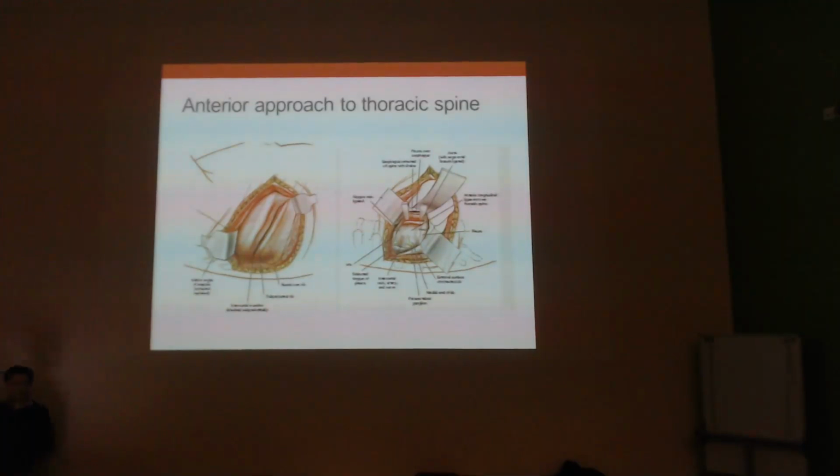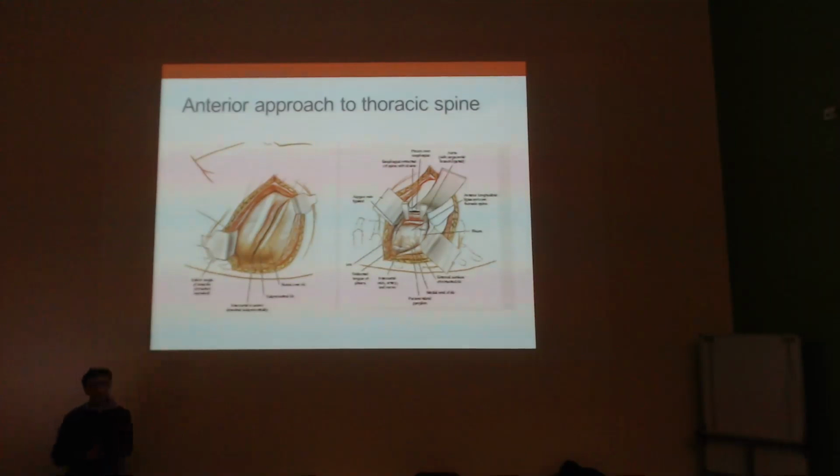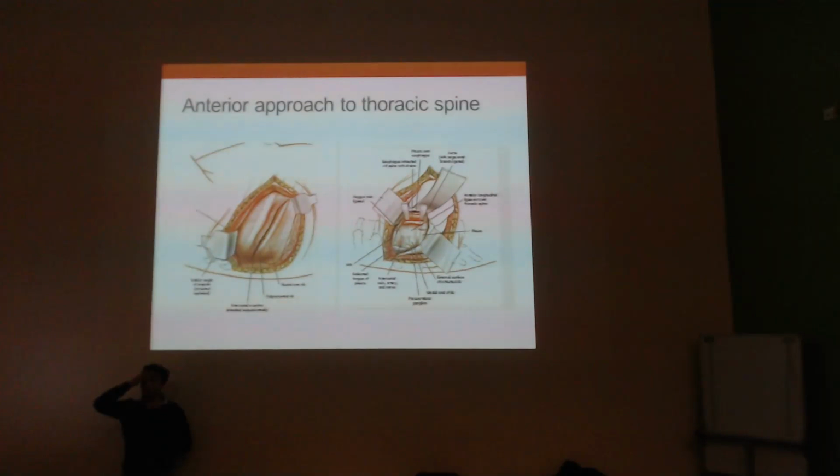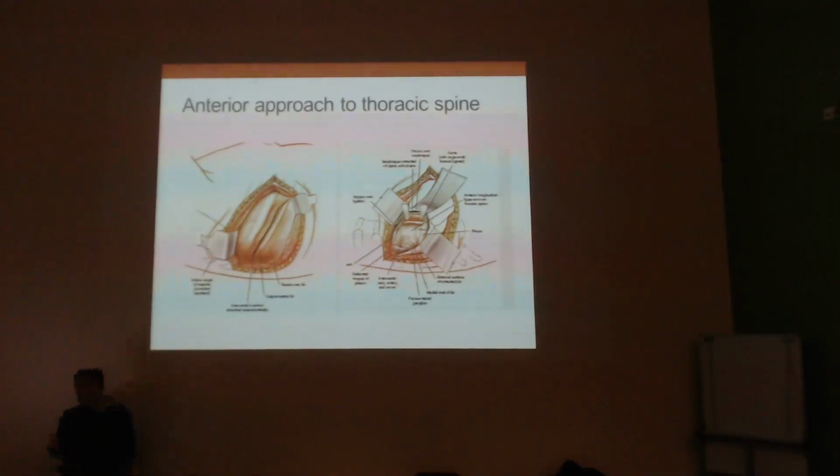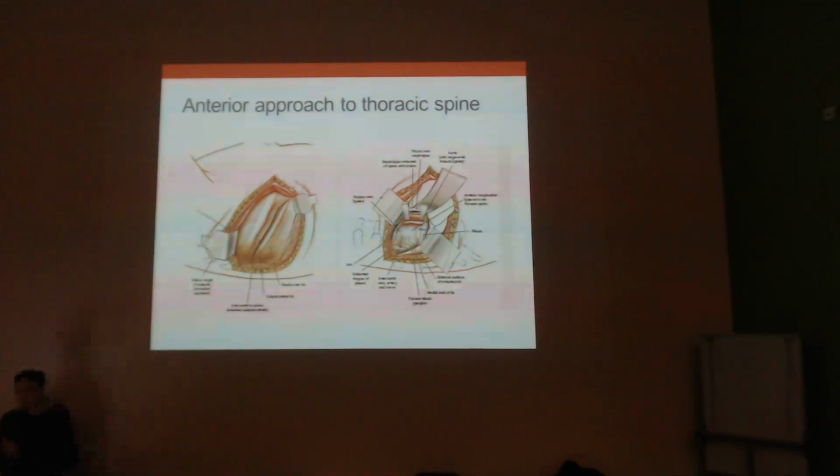Then again, you get them on the side. You generally don't need a double lumen tube to intubate them. When you're very high up in the chest you can, but here you can just use normal intubation and you open up the chest. So how do you do that? You make a line along the rib, you make an incision going almost to the midline at the back, and when you start, you can make a nice big incision. You cut through the skin, the fat, and then you're down onto the rib.